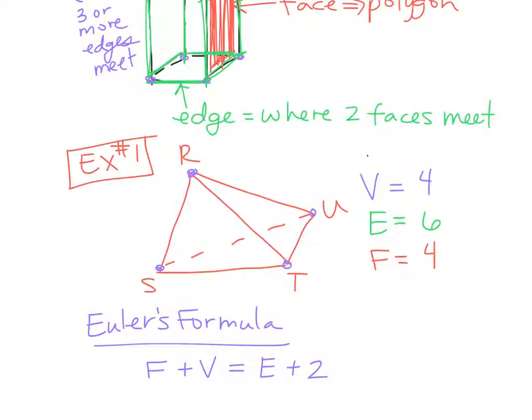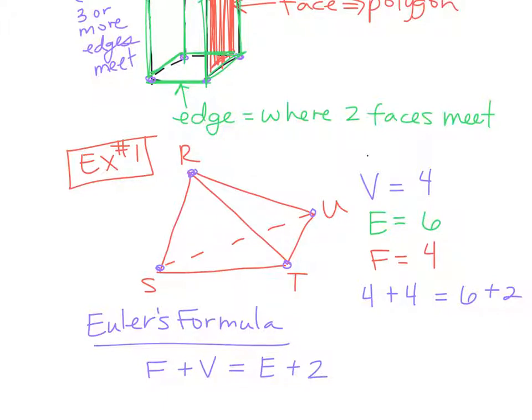So if you look at the one we just did, faces plus vertices should equal edges plus 2, right? So 4 plus 4 should equal 6 plus 2, and it does. Okay, so there's always that relationship there. The main reason we do this is as a check, just to see, does it hold true with Euler's formula? We don't do a ton with Euler's formula, but it's kind of the intro to what we're doing.